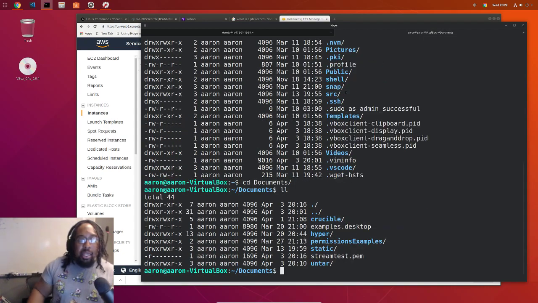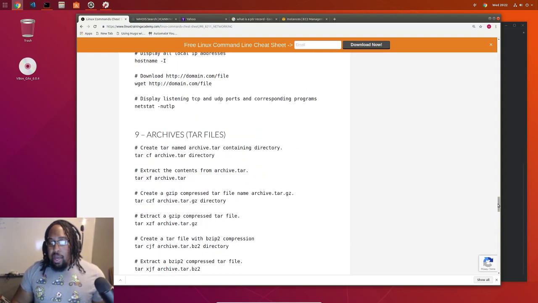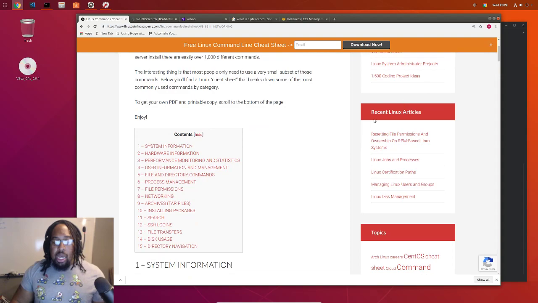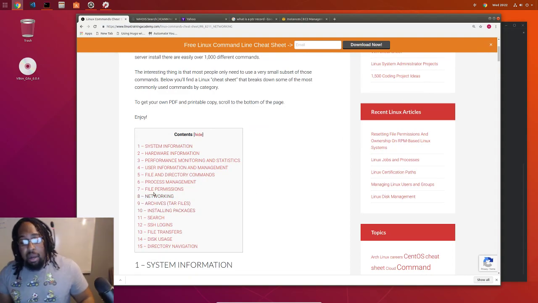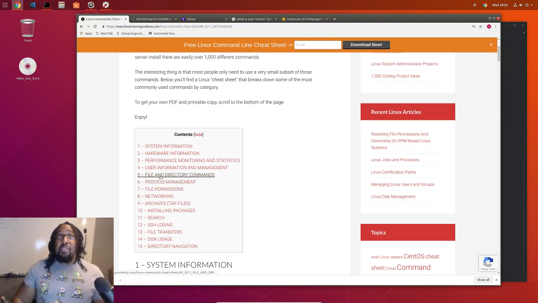But let's talk about transferring them between servers over the web. So we did wget. That is a way you can do it, but you would have to have that file being hosted over the web, and that's not the best way to do it, especially if there are a lot of files.